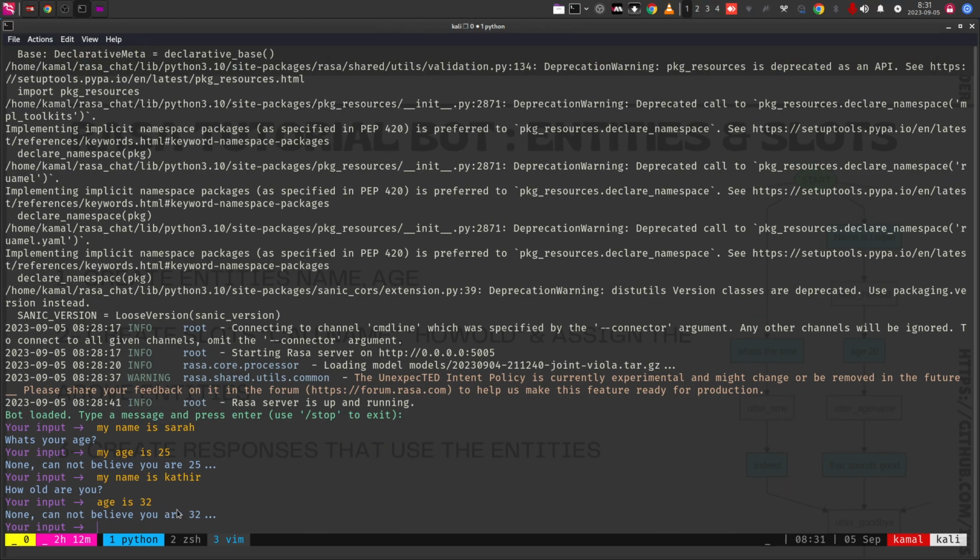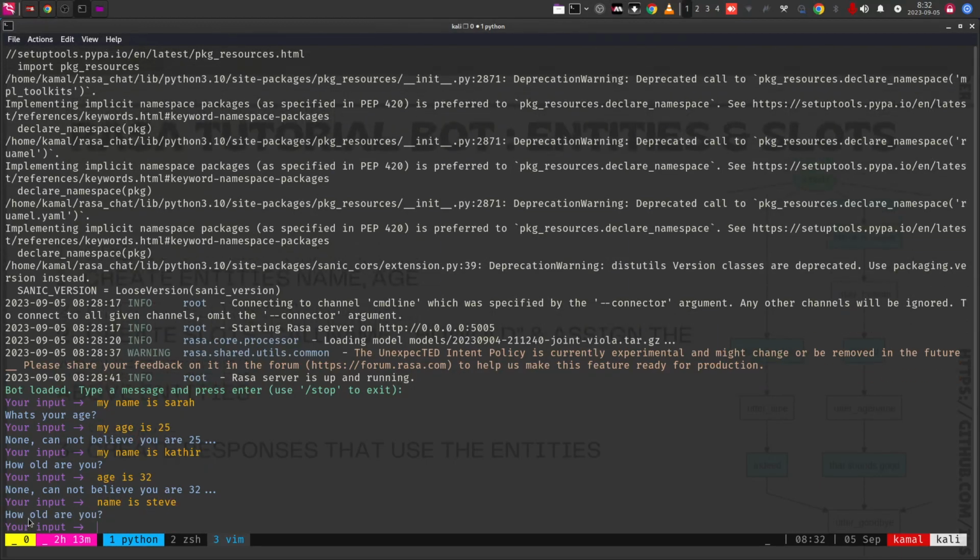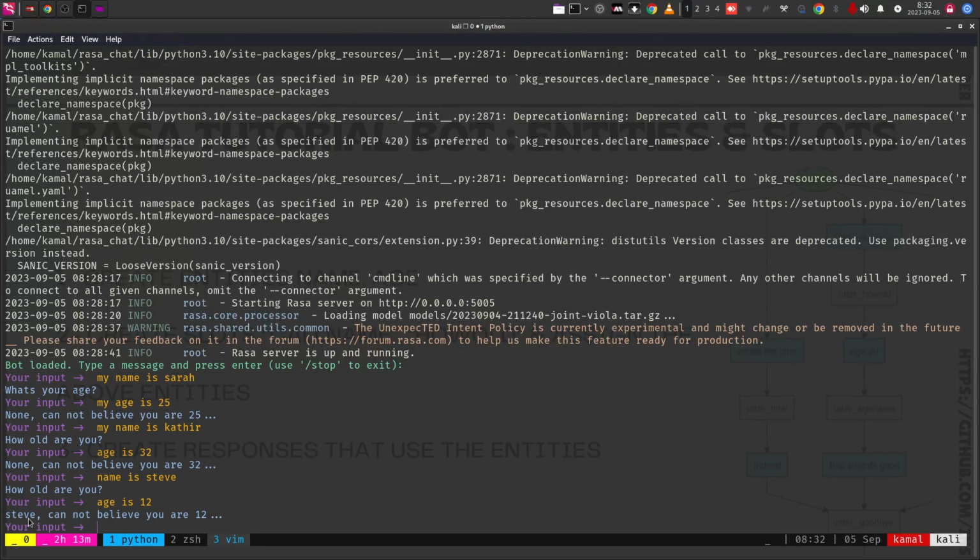Again, you see that it is able to capture the age, but it's not able to capture the name. These are the kind of challenges you will face. Now let us try something else. Name is Steve and age is 12. Here you see it is able to capture the name Steve, and also the age, and it is able to properly form a response and return it to us.